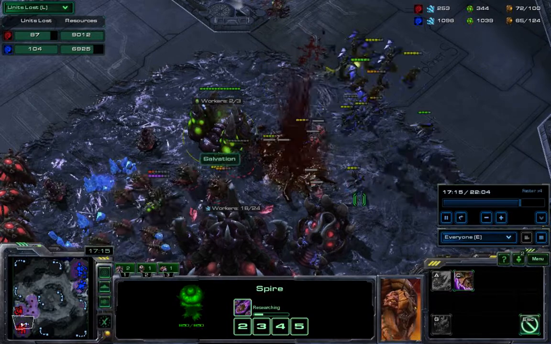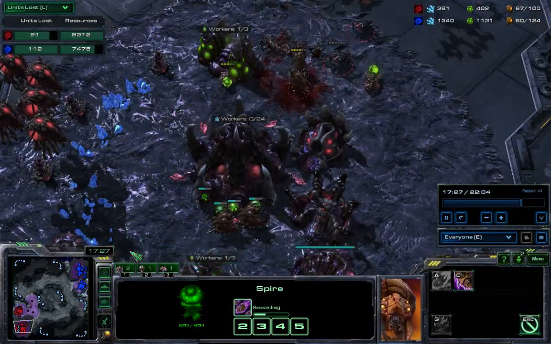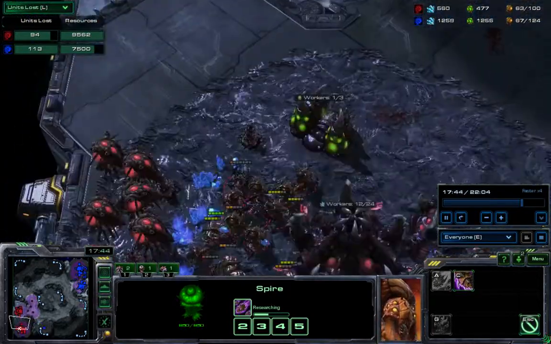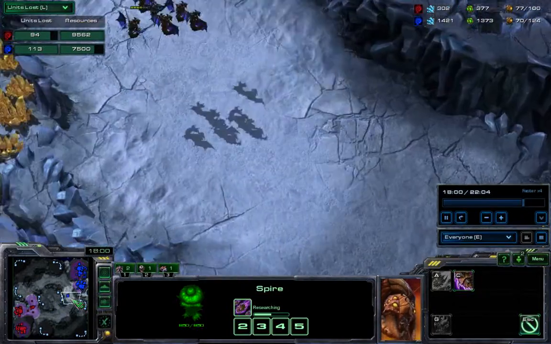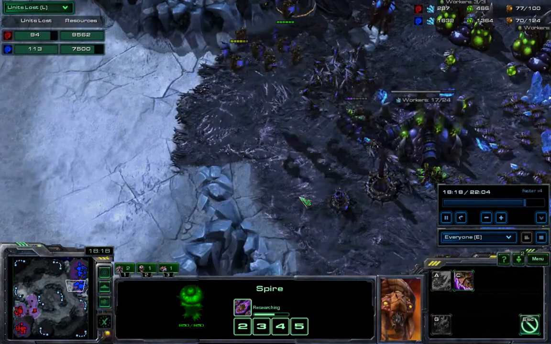And as you can see, I knew his expo had defense like the spore crawlers on it. And there's not as much defense in the front of his main base, so that's why I went in there instead of attacking the expo over here. And I also got him to pull drones off the line, which meant that he lost mining time.